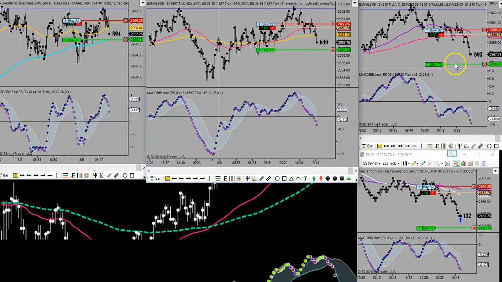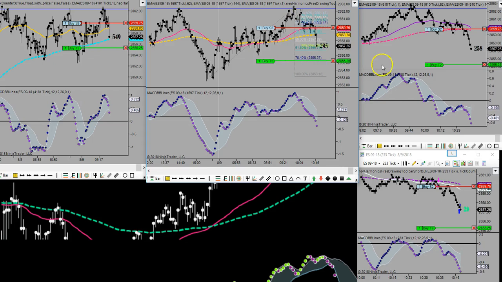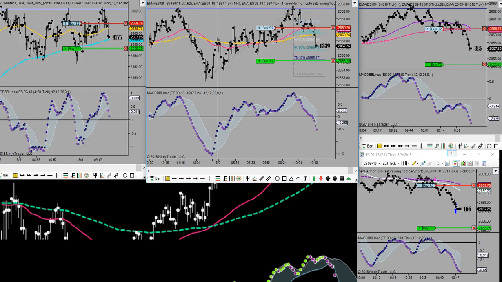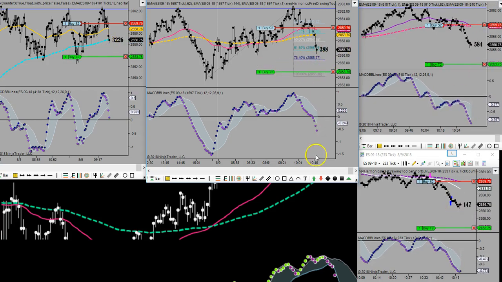Now let's look at where this could possibly go. What I like to do is just kind of pull it off while I'm looking for the possibilities. So I'm just looking around at all the things that we have that says this could continue, or what's saying it might be slowing down.